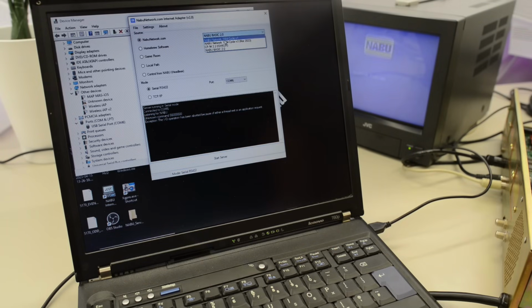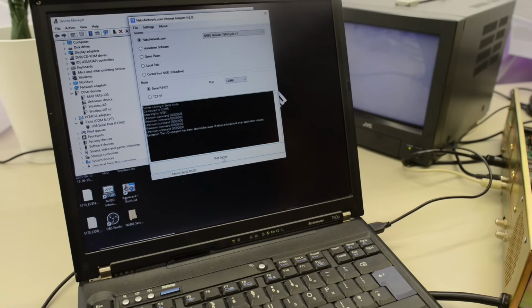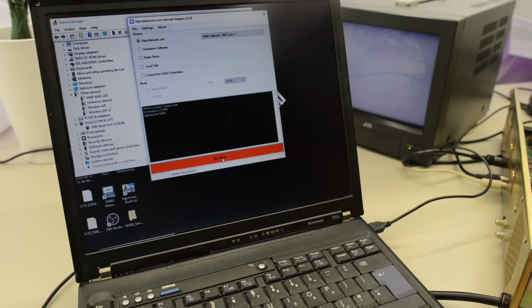NABU network cycle V1. Let's give this a try. Listening for NABU. I'll reset. Same result. Let's do a cold boot. I'll stop the server and start it again. And then turn the machine on. Now we're getting an unknown command. So it actually seems like there's something wrong with that signal that the NABU is sending to the server.